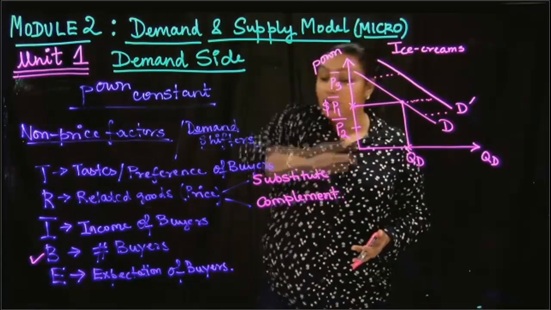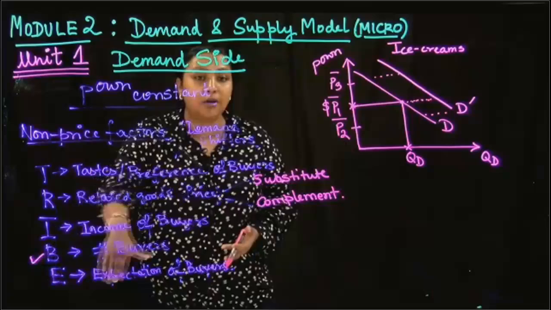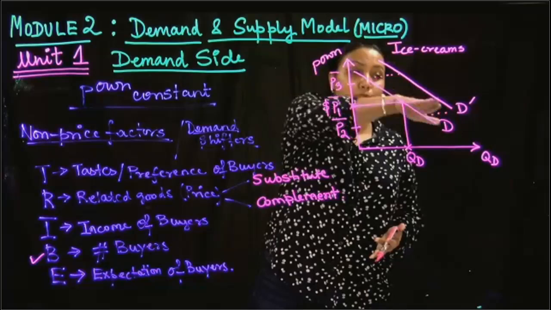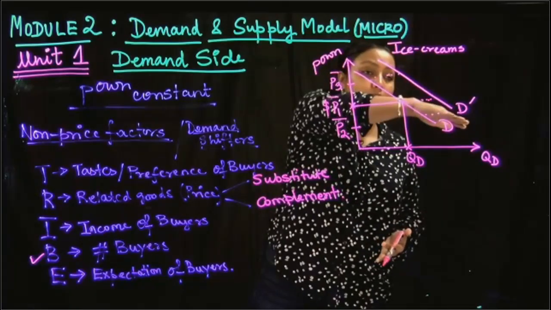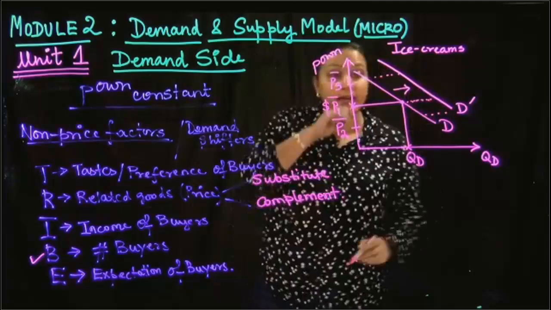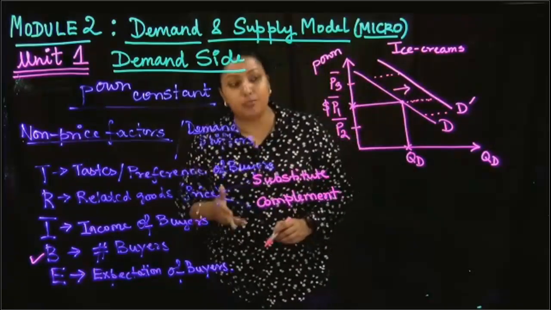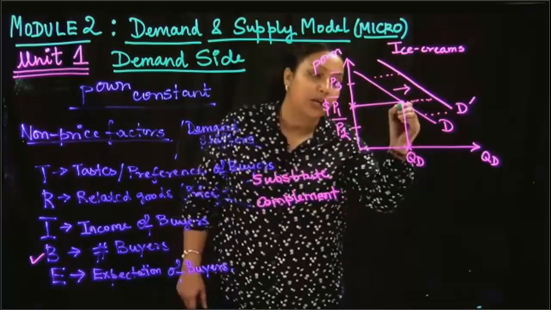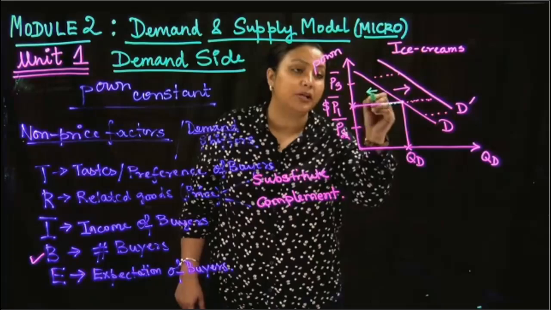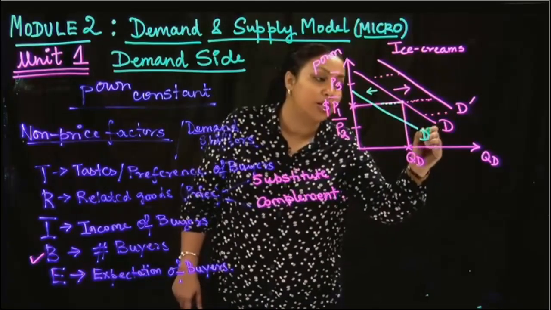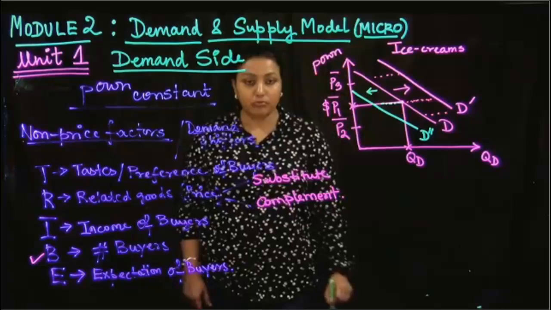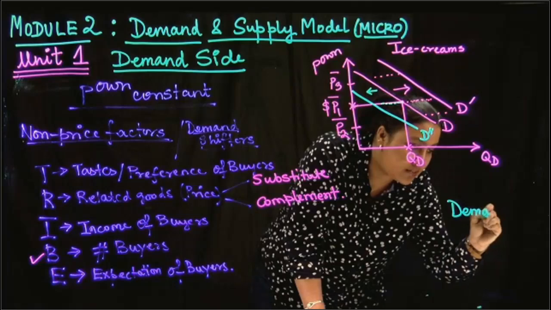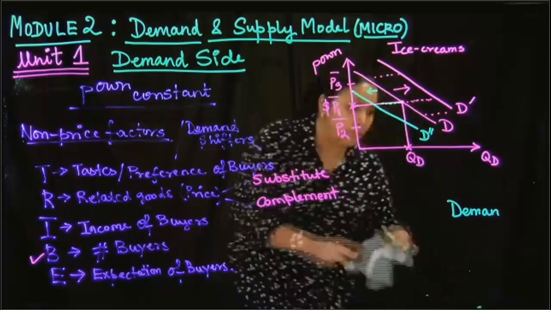So very simply put, I could say that even when there is no change in the price of the commodity, just because new buyers have come into the market, now you have additional quantity demanded, as a result of which there is a right shift of the original demand curve to something like D dash. Had there been fewer buyers in the market, then you would see an opposite reaction. Even when the price stays constant, there would be a left shift of the demand curve to something like D double dash.